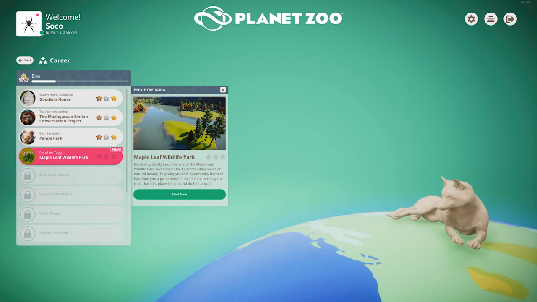Setelah sebelumnya kita menyelesaikan tutorial Kutuin House menegaskan project dan pada part terakhir, sekarang kita lanjut Eye of the Tiger. Next project, Maple Leaf Wildlife Park, Kanada, Amerika. Okay, so here we go.